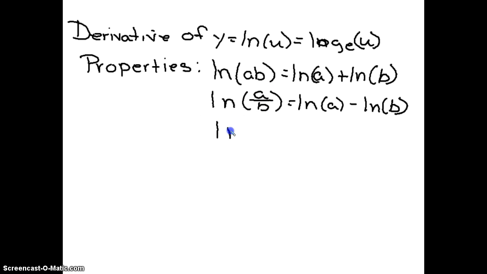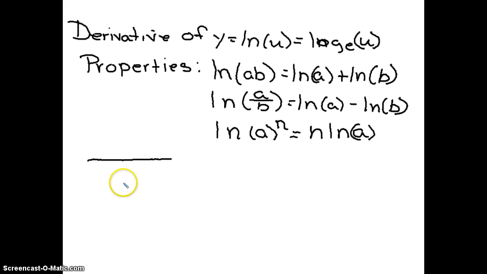And the last property, remember, is when you have the ln of a quantity, and that quantity is raised to the power. Not the whole thing is raised to the power, just this argument. So then you get n times the ln of a. So remember, you could pull that exponent on the outside and multiply. Alright, so that top half I'm going to want on a note card. I'm going to do the rule for the ln, and then you can pause the video after this slide and write your two note cards. I want one note card on the properties and one note card for the rule.